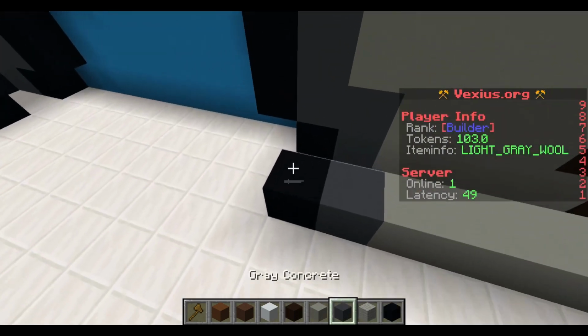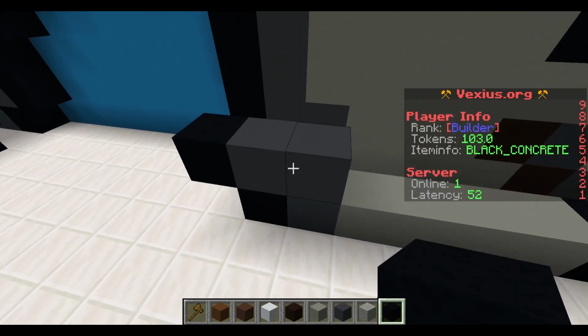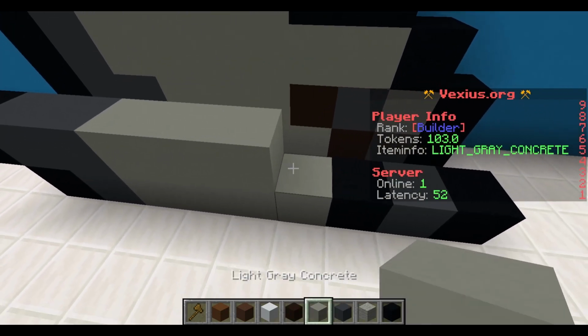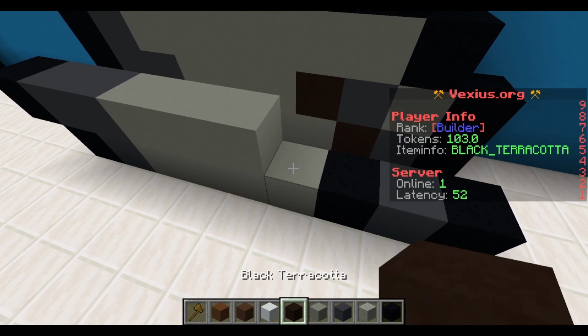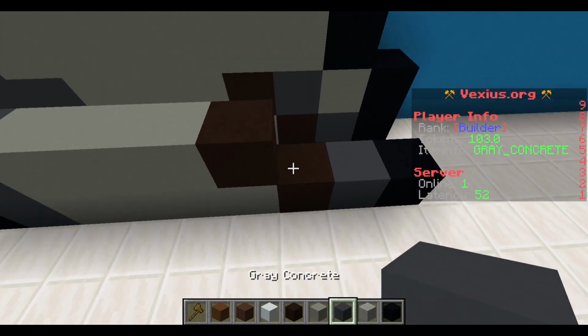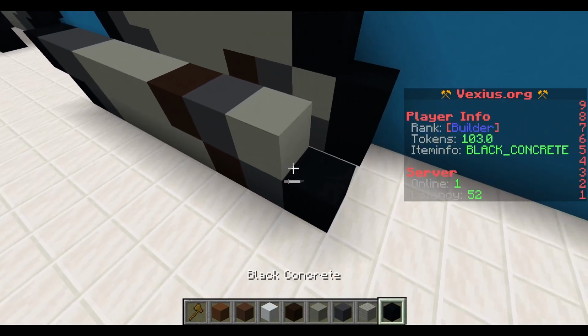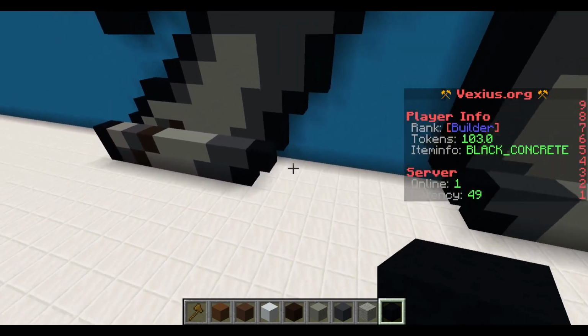Going over to the other hoof, you're going to place down two gray concrete with an extension of one black concrete to the right. Going to the left, you're going to place down three light gray concrete, one black terracotta, and replace this black concrete here with a black terracotta. Following that right here is going to be one gray concrete, light gray concrete, then a black concrete.